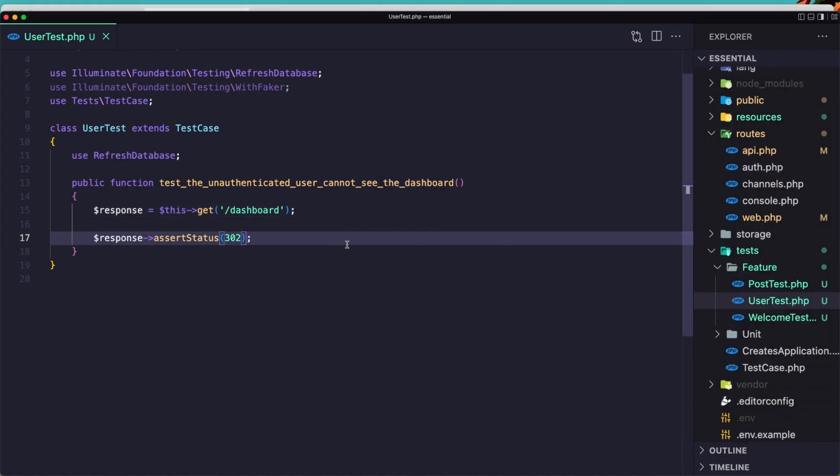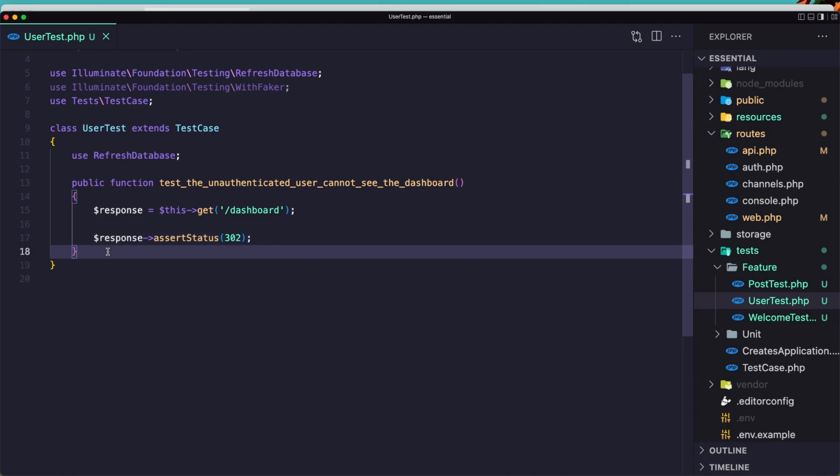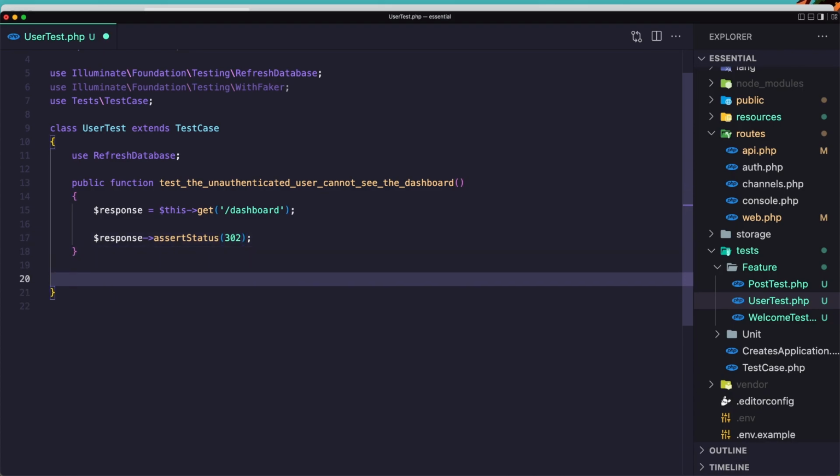Okay, now I'm going to create a new user, act as that user, and check if we can see the dashboard. So create a new function: test authenticated user can see the dashboard.